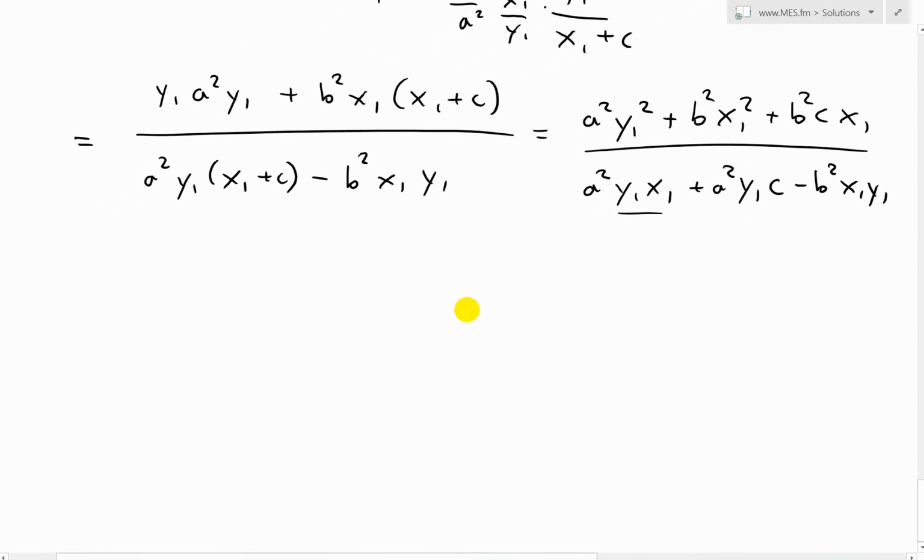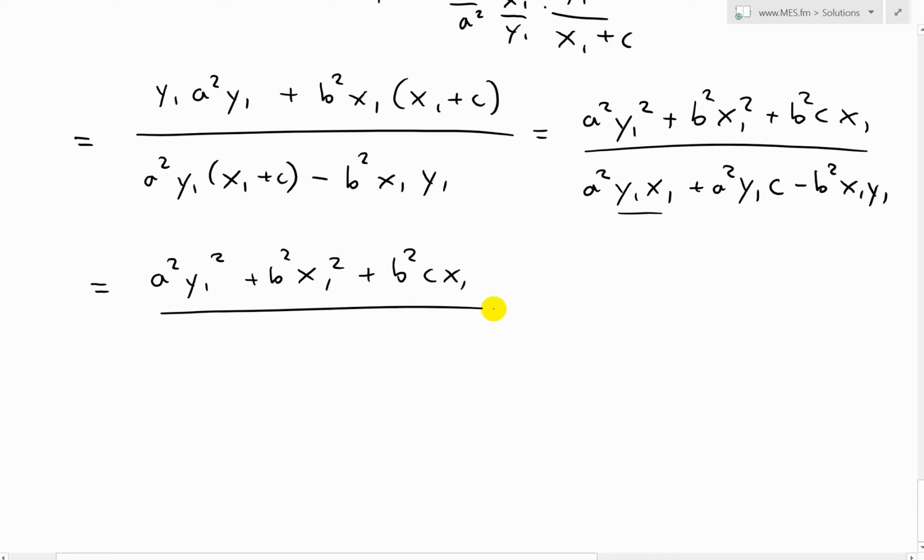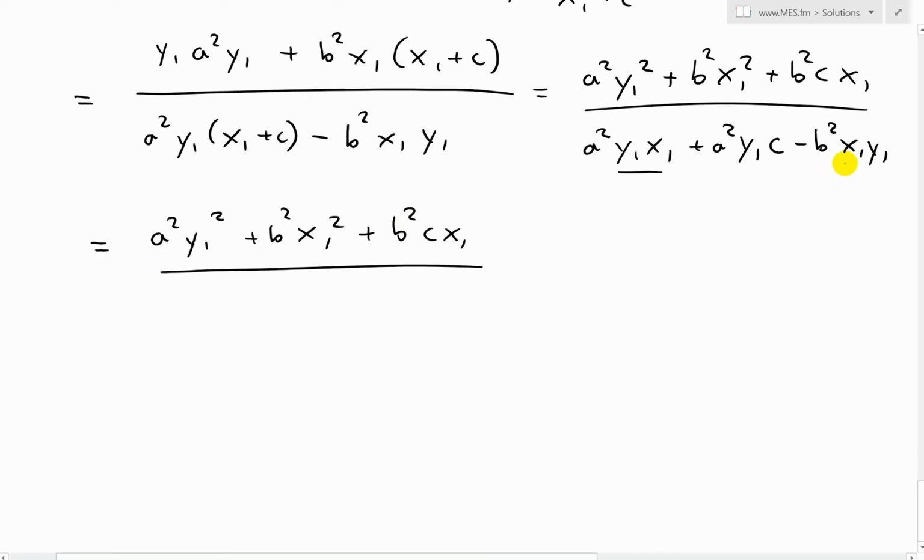And the reason we want to do that is, well, let's write that down. a squared y1 squared plus b squared. So again, it's just a lot of tedious algebra, but it's pretty fun if you just follow through. So now we factor that part out, so we have an a squared minus b squared, and then we have x1 y1, plus a squared y1 c. I'll write the x1 first, just because my calculus book does it. It seems a bit better like that.